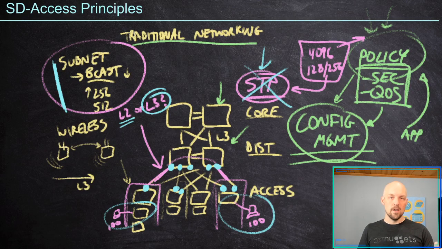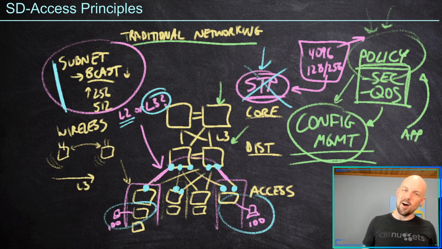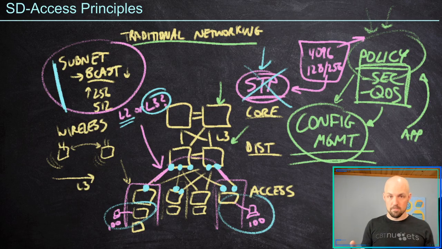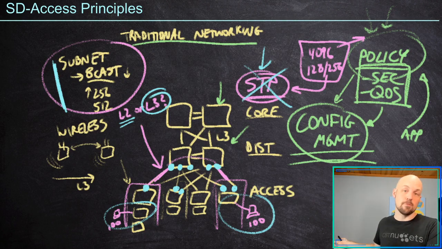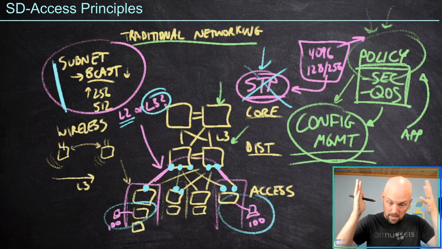In other words, I can't say, hey, Jeff's PC, even though he's part of VLAN 100, he works in IT, he really needs access to those resources in VLAN 101. So Jeff's PC should have access to those resources. And so what do we do? Well, usually what happens is we put our IT staff into a separate VLAN that has special permissions. But if, I don't know, Bob from accounting comes in and plugs his computer into my network jack and gets a VLAN 110 IP address, well, now Bob from accounting has access to all of the resources that I had access to, because the policies are not applied to me or even my machine.